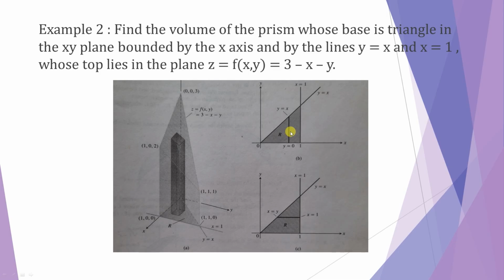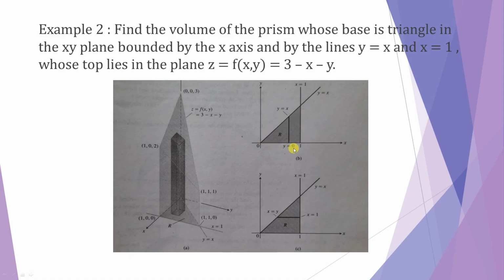From this region we need to find the limits for integration. Suppose we want to integrate with respect to y first; then draw a line parallel to the y axis in the region. This line enters the region at some point and exits at some other point. These are the limits for y. The lower limit for y is this line, so y equals 0, and the region is bounded above by the line y equals x. So the limits for y are y equals 0 to y equals x.